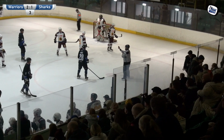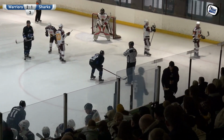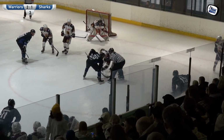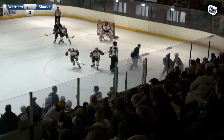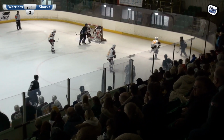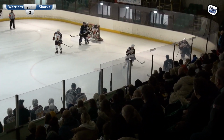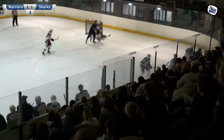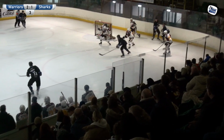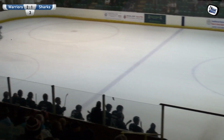It's probably what they would have hoped for, a minute or two into this period. And they've got a chance. Gordon Hornan for the face-off. Comes out to the right. Here Kieran Hare will pick that up. CJ plays that round to Gordon Horn. He's in the corner, twisting and turning. Sharks not getting any sort of meaningful possession out of this. It's just getting tied up in the boards, and the Warriors will clear way downtown.